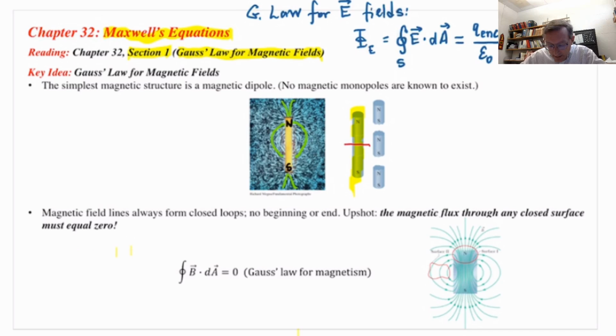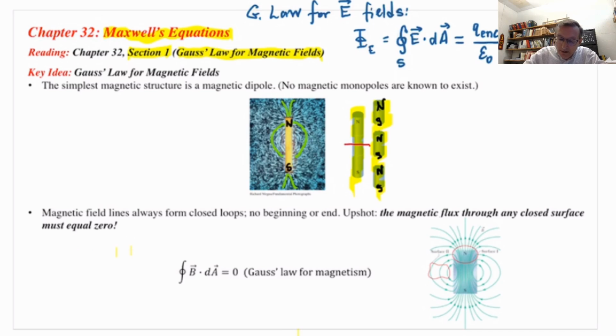The bar magnet will automatically rearrange itself no matter how many pieces you break it up into. And here we draw 3 pieces. And the pieces will always then rearrange themselves so that they have both a north and a south pole. So I've gone from one big magnetic dipole to 3 small magnetic dipoles.